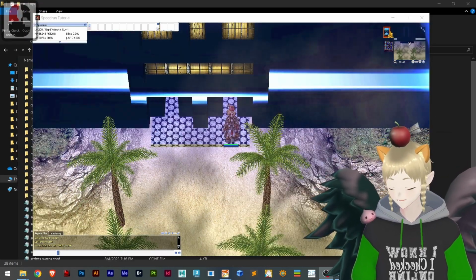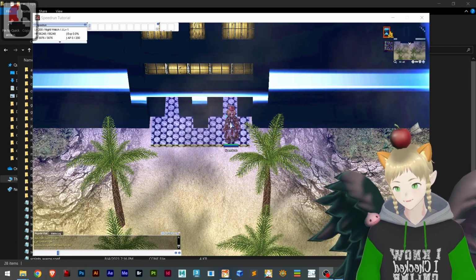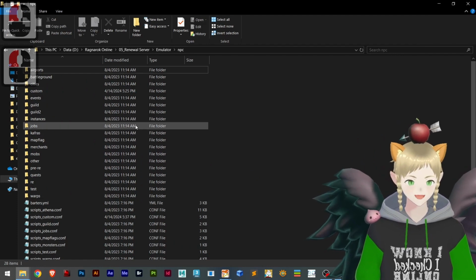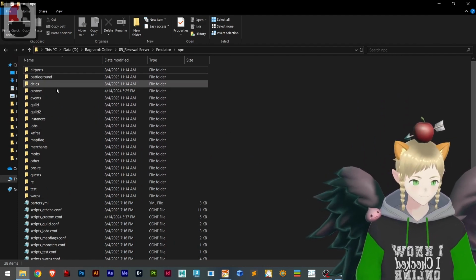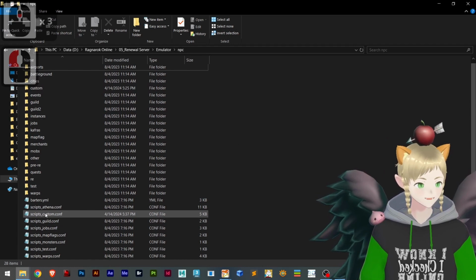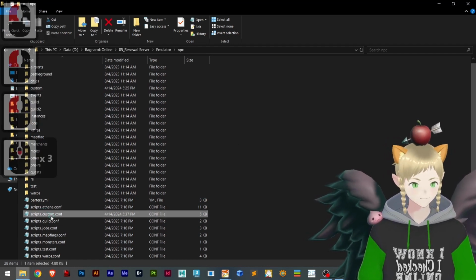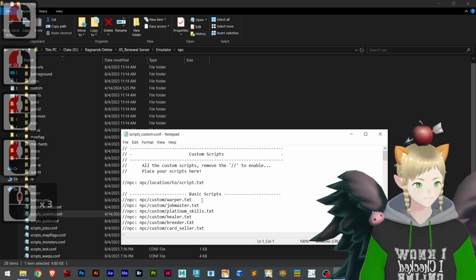Let's go ahead and learn how to add the warp here in the map. First, I need to create an entry on our NPC folder. So we have here scripted custom. I'm going to add a separate file for this.